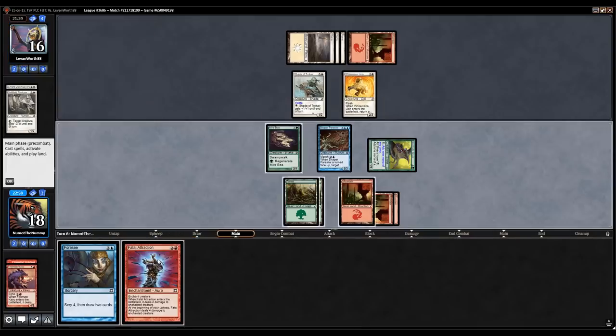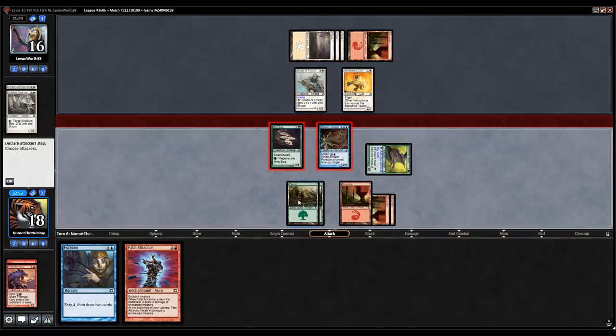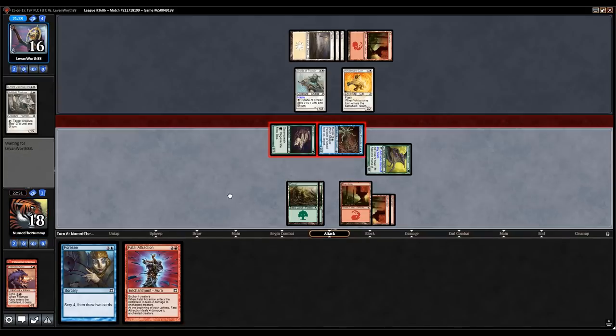Well, did not expect that. Ooh, good draw. So, can attack with both here. And I don't think they're double blocking my parasite. I think they want to keep their shade.